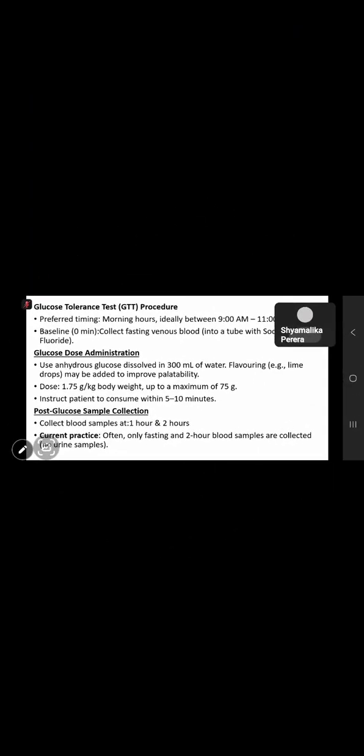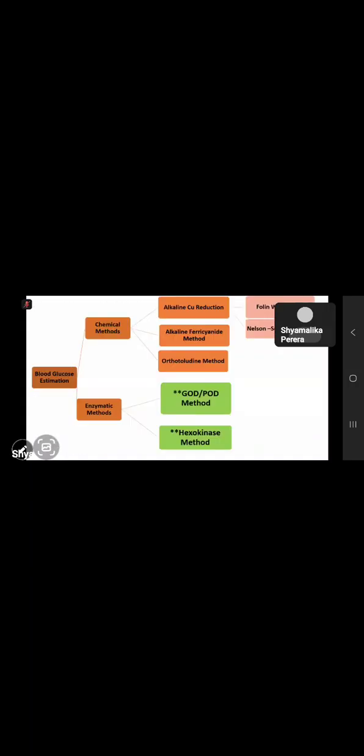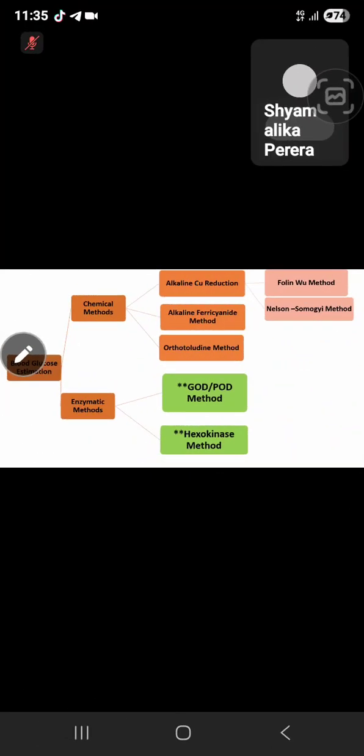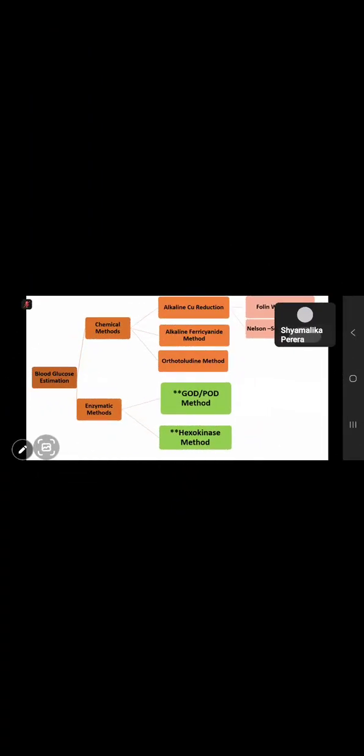So that means in OGTT testing, nowadays we are receiving only a fasting value and a 2 hour value, so you need to prepare your patient. I'm not mentioning the random samples and blood sugar series like things. Those things you can go through with your notes. Because fasting blood sugar, PPBS and OGTT are the main types of glucose analysis you are receiving in your laboratory.